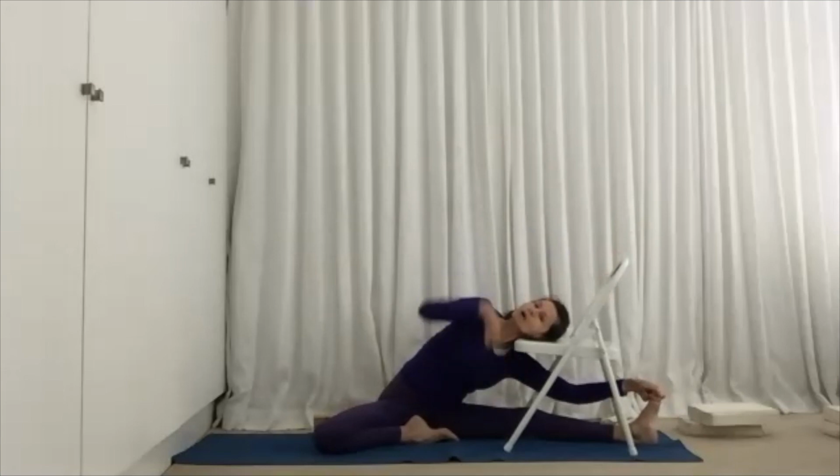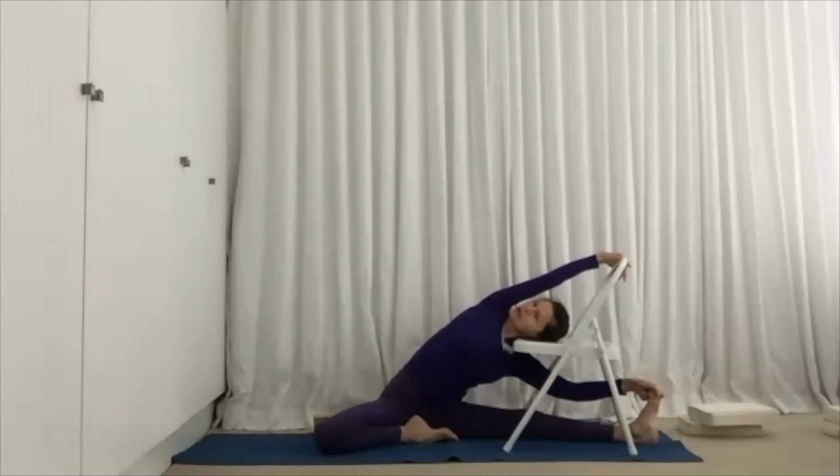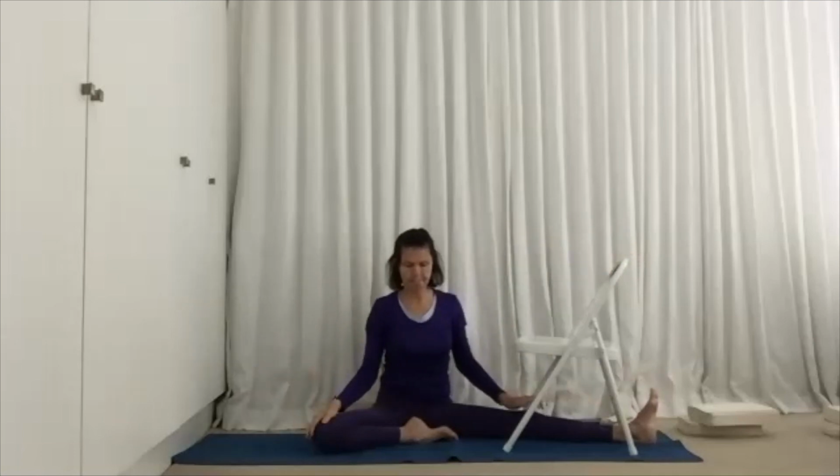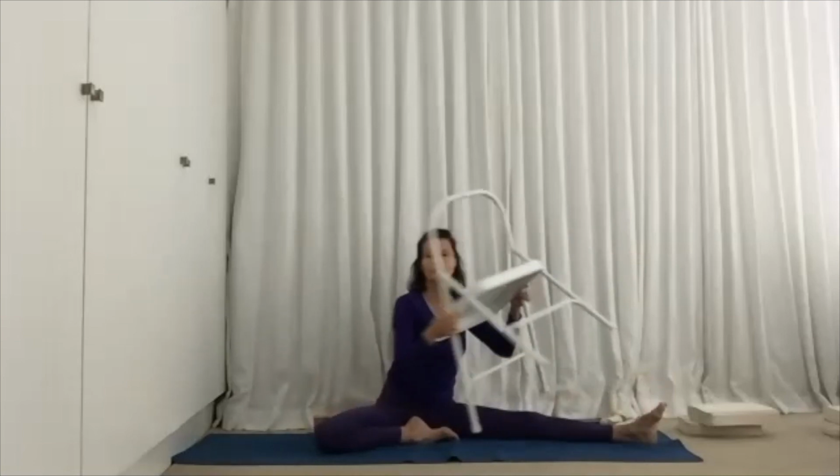Relax your right shoulder, and then you turn. Keep the head passive, but can you bring those right back ribs into the body? Can you ease your left side ribs back? And cover. Let's do the other side.